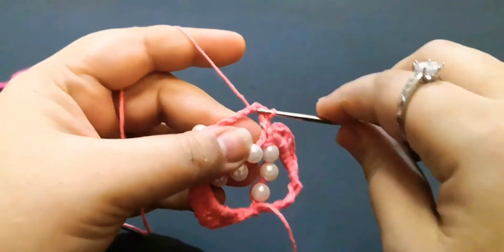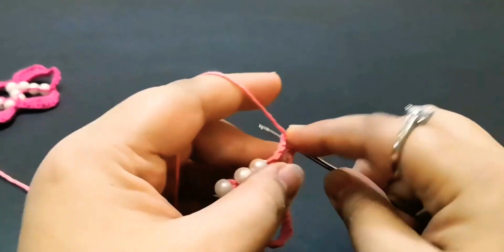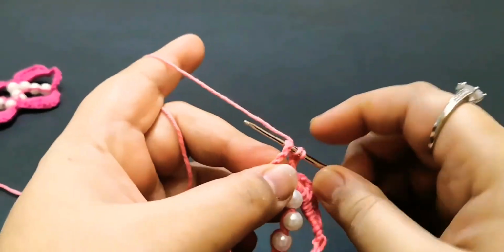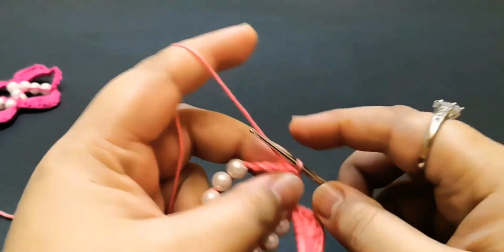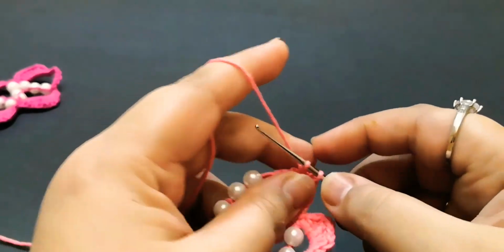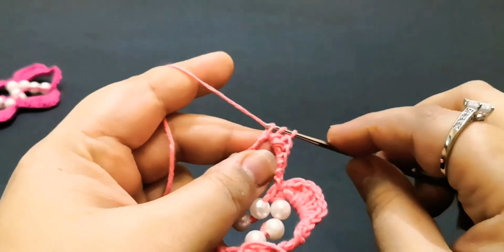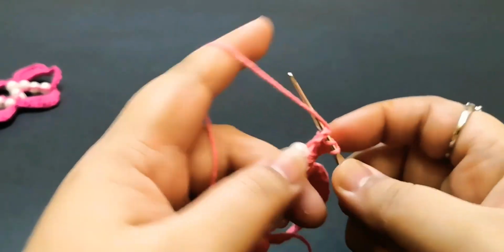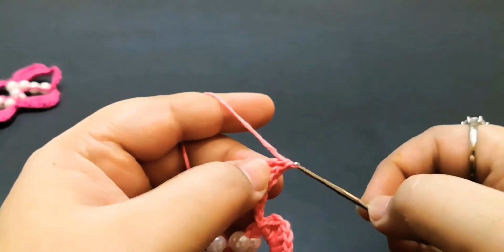So 2 singles, 1 half double, oops, 6 double crochet, 3. I'm gonna complete this and meet you guys in a second.